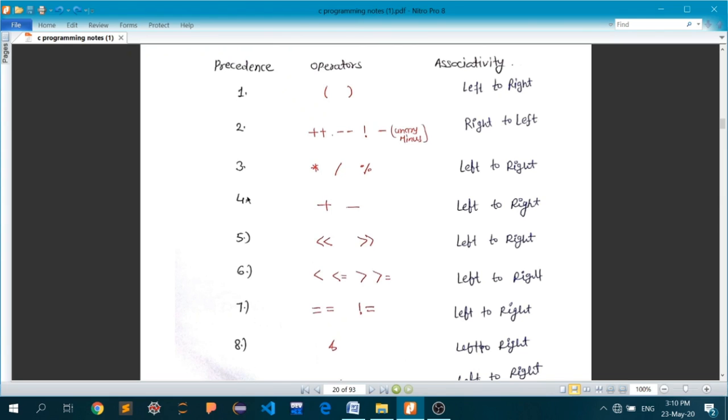So it's like BODMAS there. Okay, so bracket, division and multiplication come first, then your addition and subtraction. So this is kind of that. Okay, so this is not just a serial number or sequence number. This is actually the order of precedence. So first in the order of precedence, or the highest priority, is given to the parentheses, then your unary operators, then your multiplication, division, and then your summation. And because we have seen that at a single level of priority we have multiple operators, the rule of solving from left to right will apply.